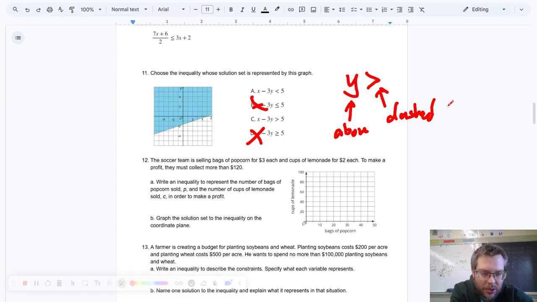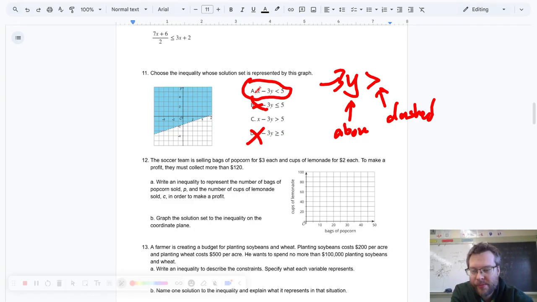So you might be tempted to choose option C. But if you notice, option C doesn't have the letter y by itself. It has a -3 in front of it. And I just spent a couple minutes ago talking about how if you divide by a negative to get a letter by itself, you need to flip the direction of the inequality. So option C is a little bit misleading maybe, because it looks like you would shade above it, but because you would have to divide by a negative to get the letter by itself, option C would actually be shading below. So this turns out to be option A.